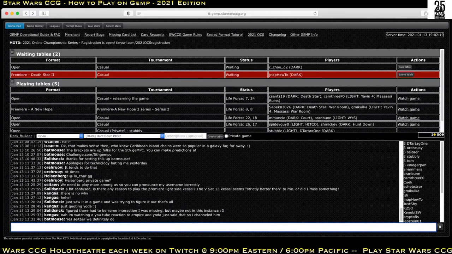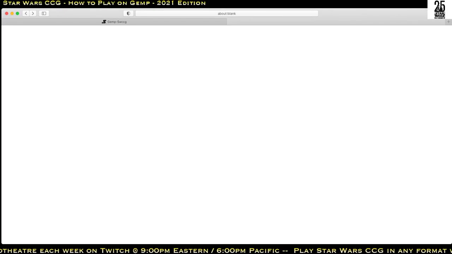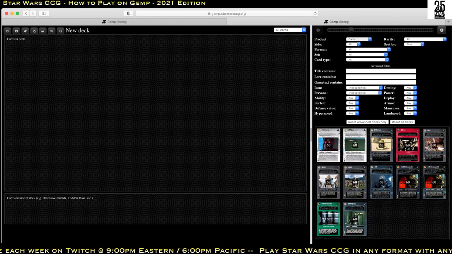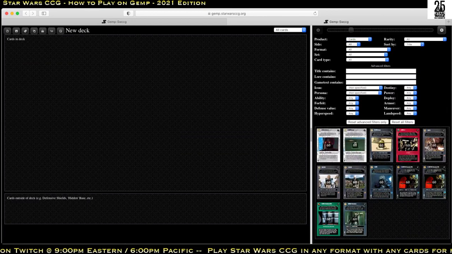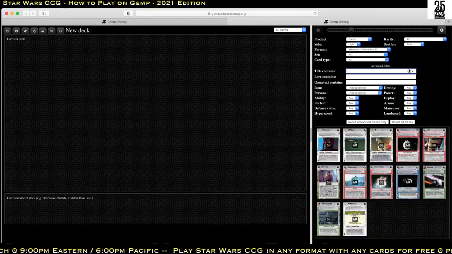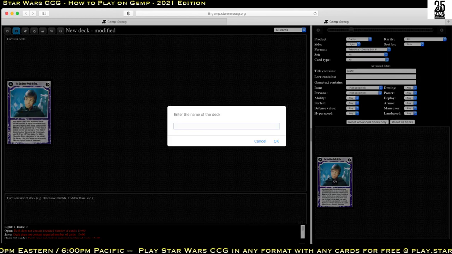So it'd be really cool if someone could accept our game, so then we could go through some of the gameplay. But in the meantime, let's start building the light side deck, just in case there are some people out there like me who still like playing Prophet and Hunt Down a lot. We'll do something similar to what we did before, and we'll just have to keep checking back and forth. So we'll do light side, and we'll filter it for the Premier to Death Star 2 format. We'll do Prophet. And then I'd like to save it, so we'll call it Prophet Premier to DS2.